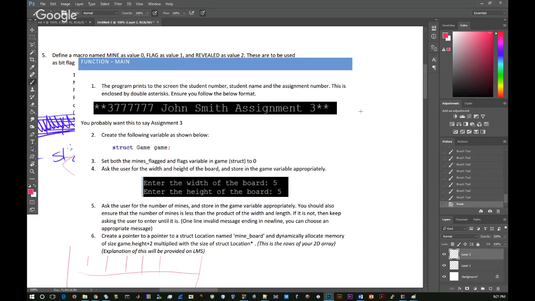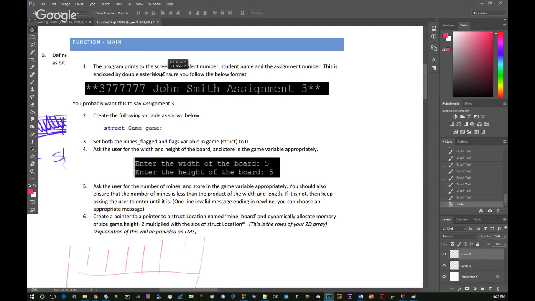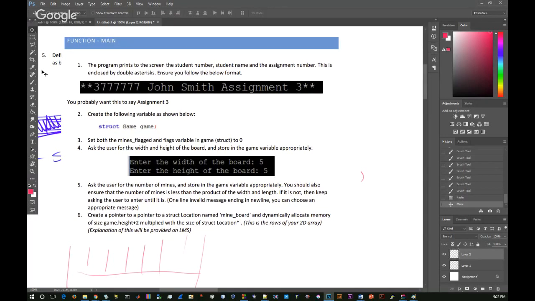Now, it might seem funny, it might seem stupid, but I am going to emphasize this point. This needs to be done in this format. There are no spaces, there are no tabs. This is the start of the line. Someone has actually written this. This is your name, and this is your student number.